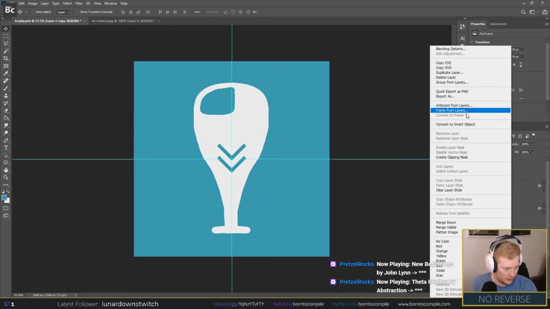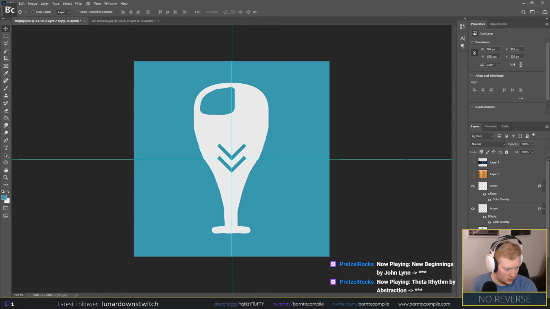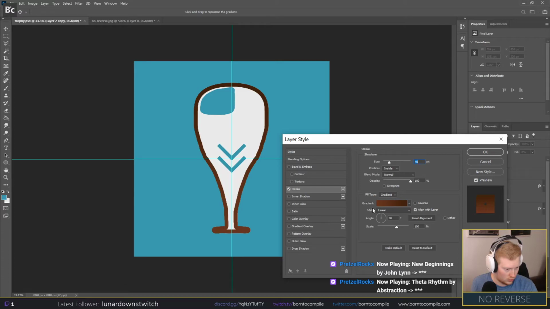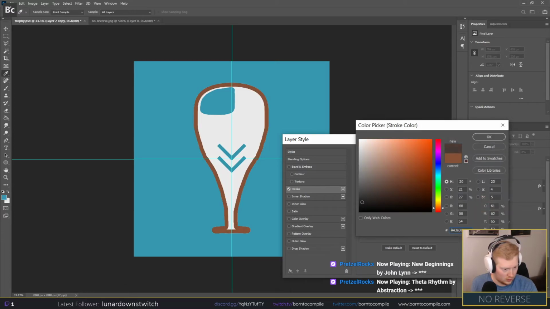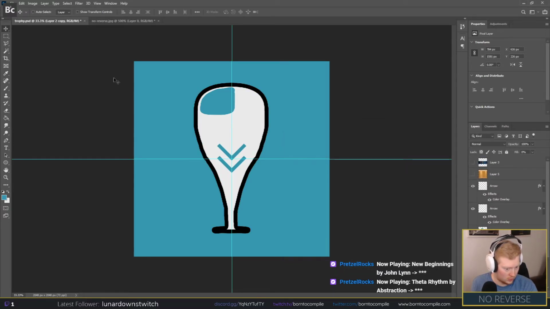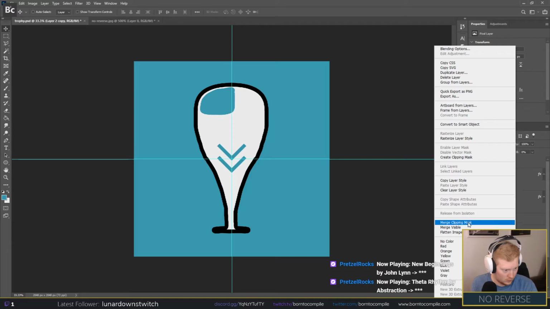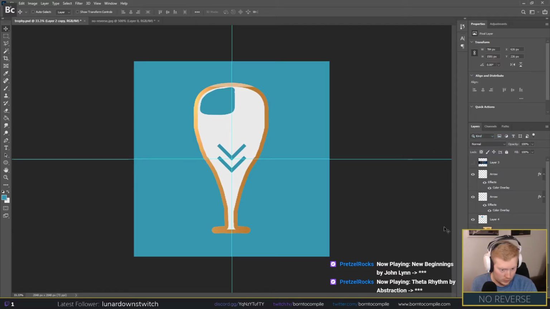Yeah. And then I want to take the fill out of it, but keep the stroke. Go back to it being a single color. We'll go with black. Nice and contrasty. And then put that there. And we'll go clipping mask. There we go.